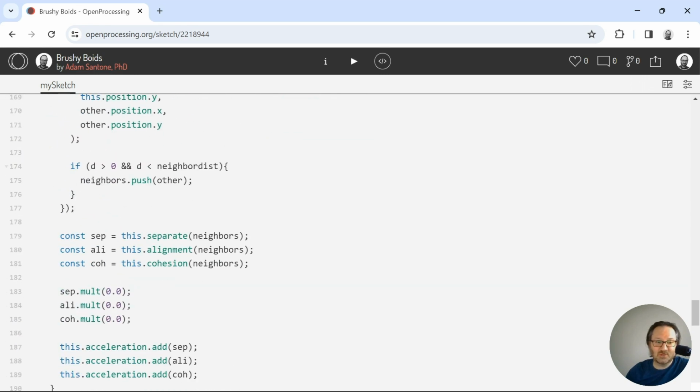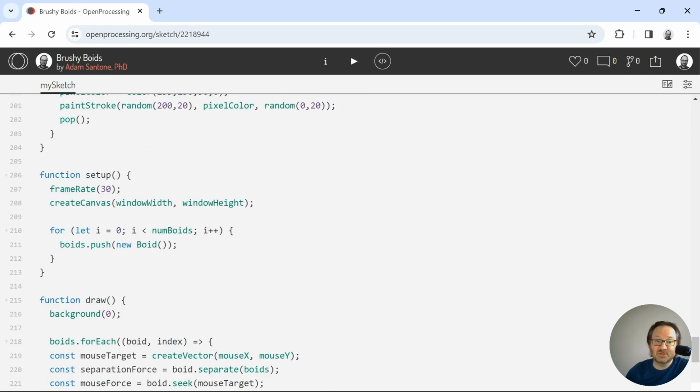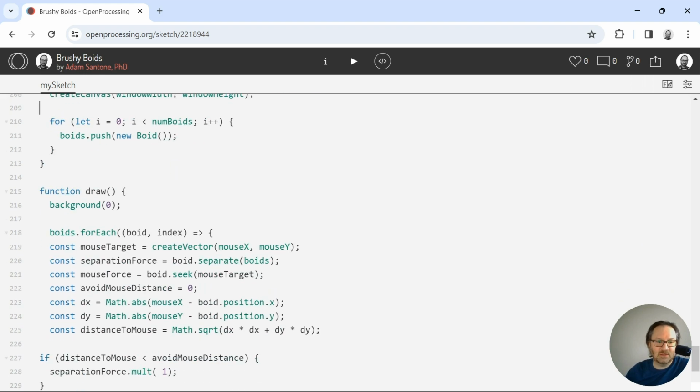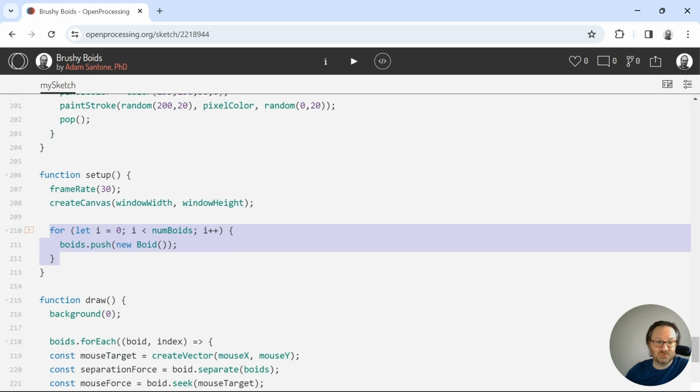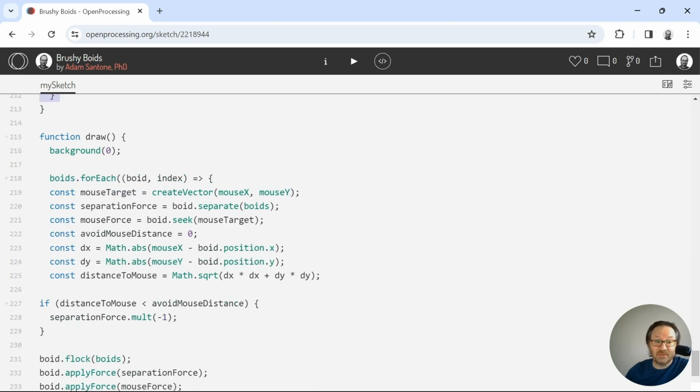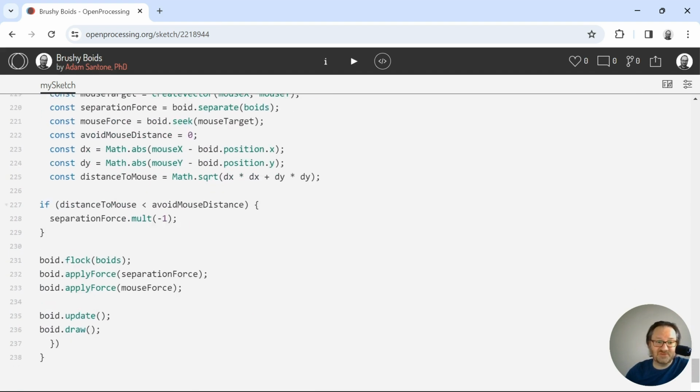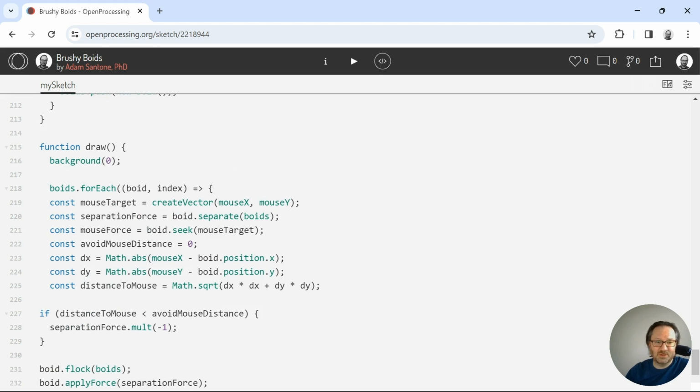If we scroll down quite a bit, there's the setup function. In this one, I included a frame rate just to see how that worked for myself, but you can change that. In here, we see that there's a number of Boids here, and those are pushed into the scene during setup. Then in the draw, we have a number of variables here. Then there's some functions that are called from Boid. So it creates the flock, it applies forces, and then it draws them. So you can play with these and see how all of these little bits of code work.